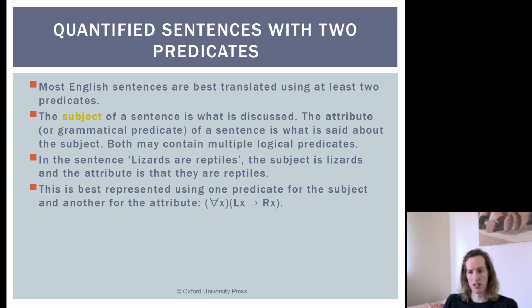So in this case, we'll use first the universal quantifier, and then we'll express the relation here. So we can read this like, for all x's, if x has the property L, then x has the property R. Which means for everything, if that thing is a lizard, then it is a reptile. If x has the property of being a lizard, then x has the property of being a reptile. And this applies to all cases. Now because this is a conditional statement, it is not saying that everything is a lizard. It is just saying that if something is a lizard, then it is also a reptile.